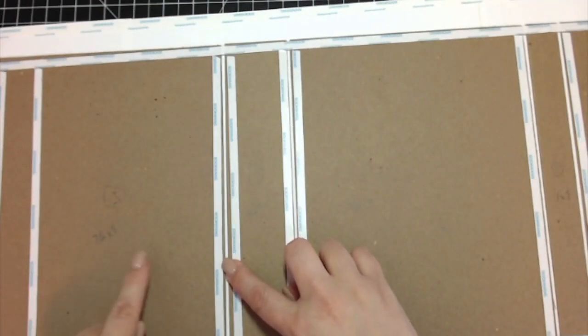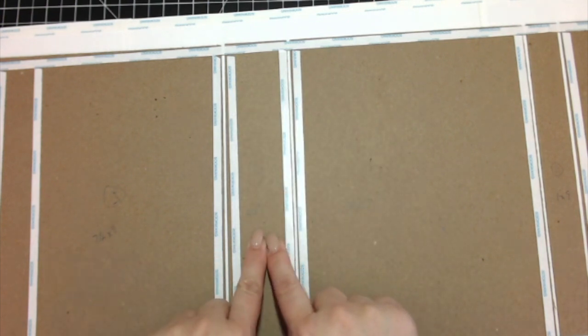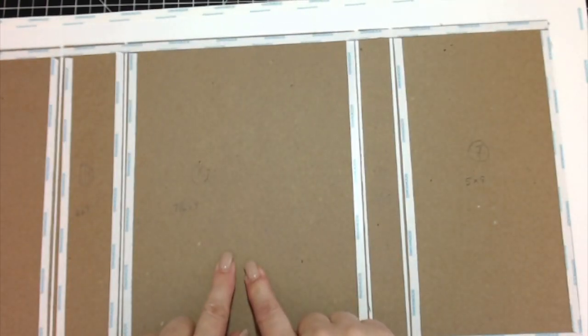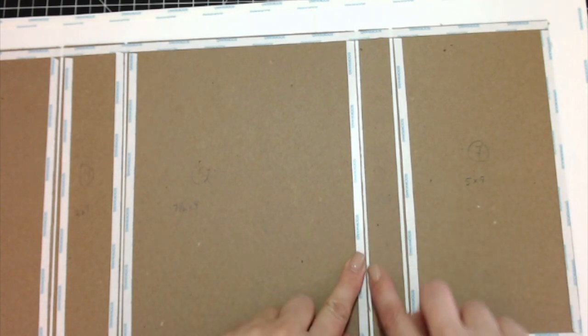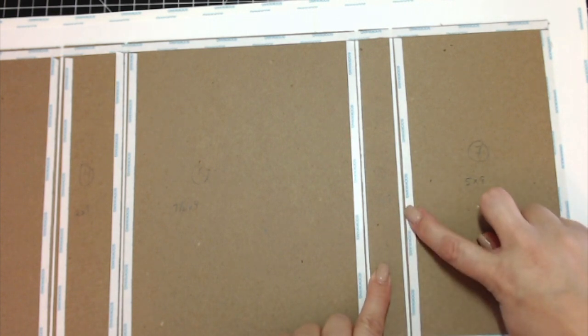Here, after chipboard number 3, I have my space. Then I have my spine, which is number 4, and my space. Here is number 5, which is 7.5 by 9, with at least a 1/4 inch gap. Number 6 is my 1 by 9, and there's that gap there. So I feel like I'm rambling, so I'm just going to go ahead and move on to the next thing.